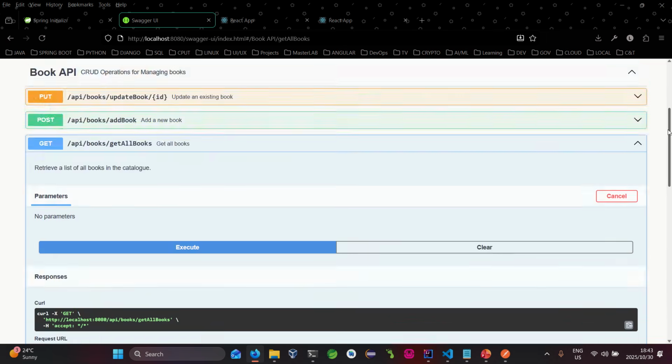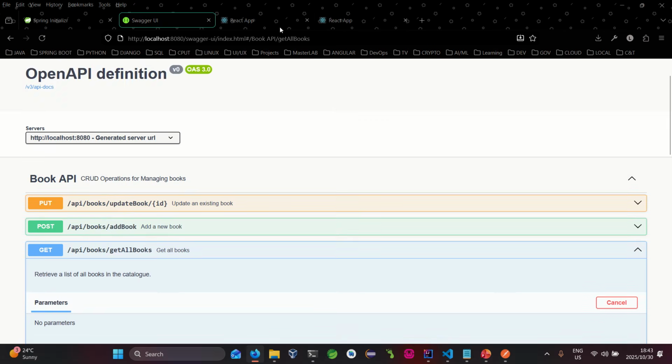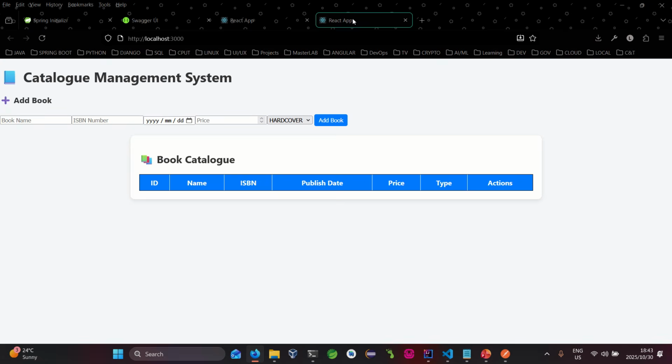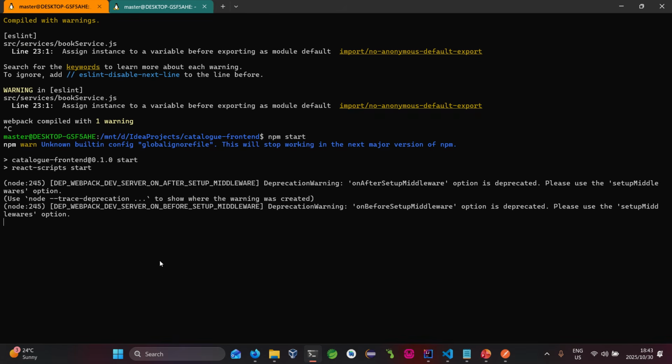So now let's just wait until the front end finalizes that, and then we can use this front end to add or delete or update our books. Okay, let's just double check it. Okay, seems like it's starting out now. Okay, so now while it's doing that, what else can we look at currently? Okay, let's just wait until it finishes.